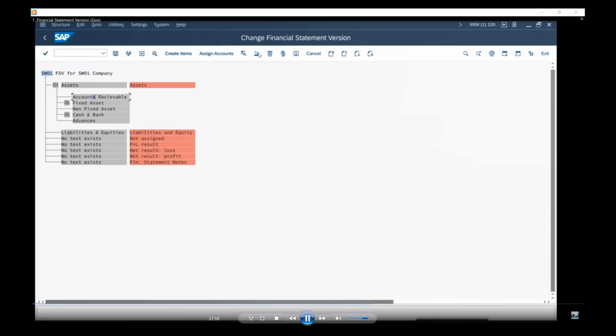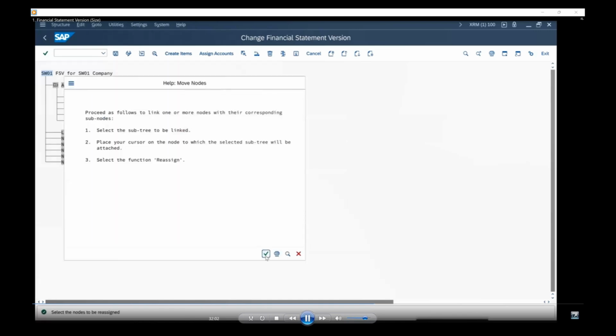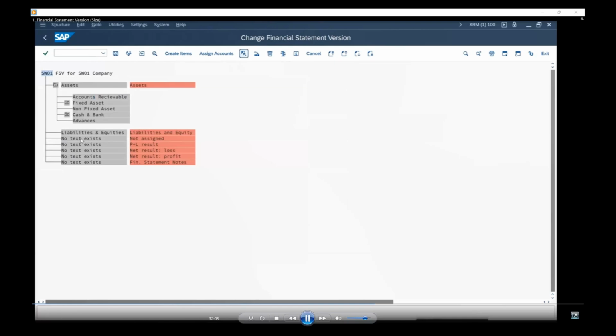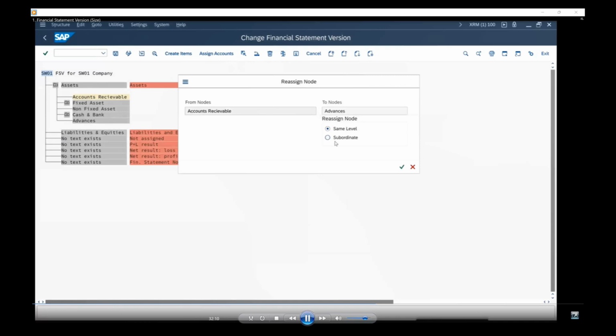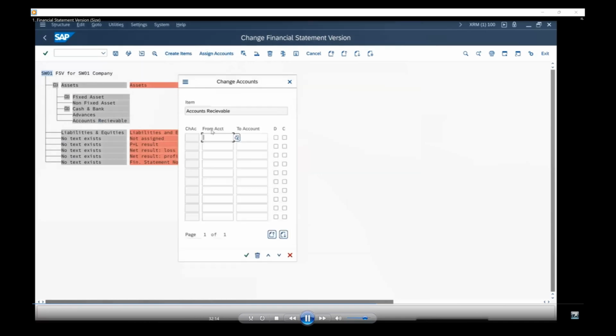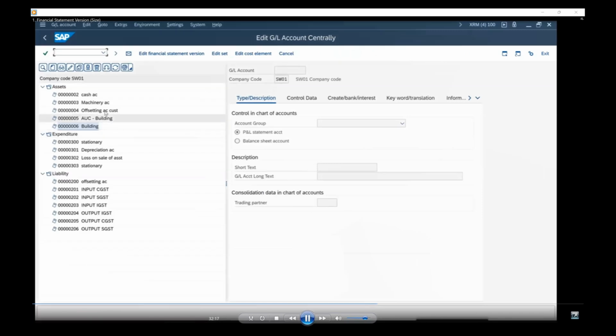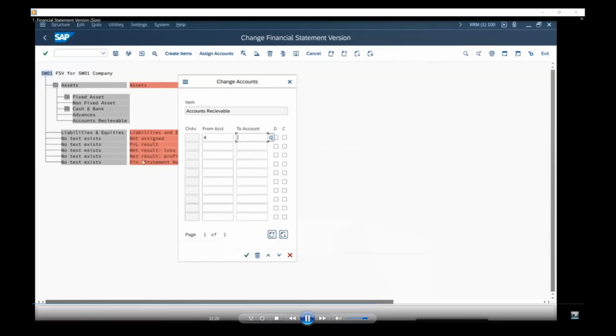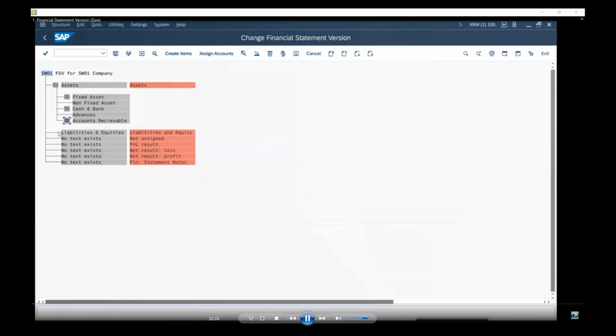So again, this node, we will send it down, assign down to the advances. And here we will assign one GL account, which is the offsetting account that we have created, 4. Right. So this is how we assigned all our fixed asset and these things.